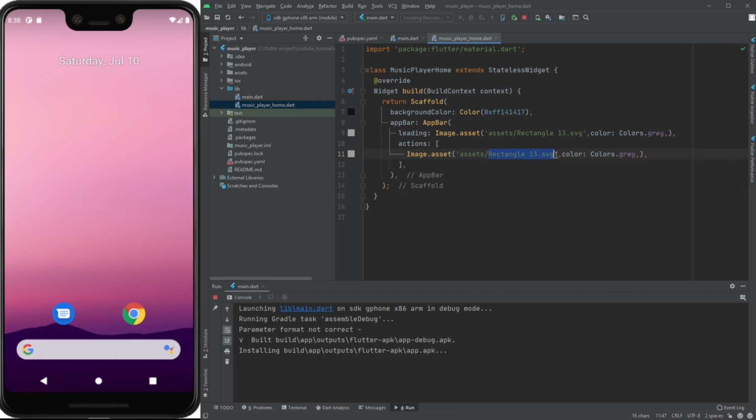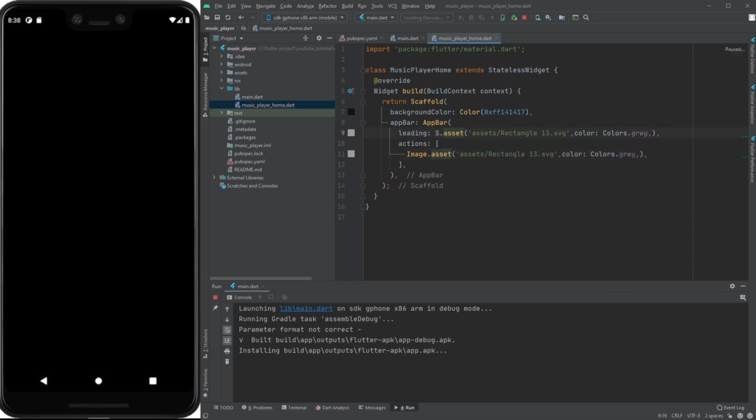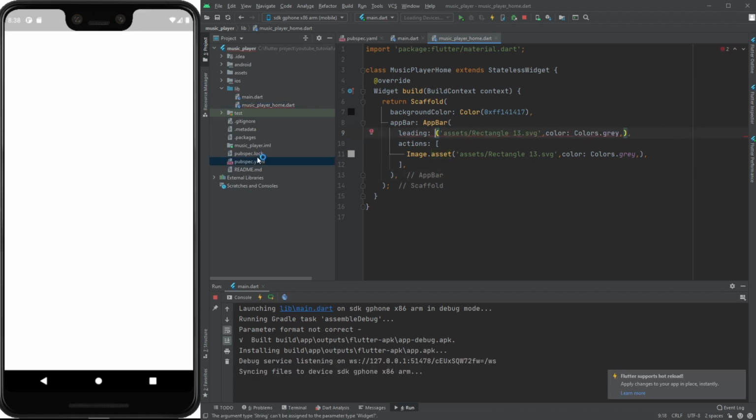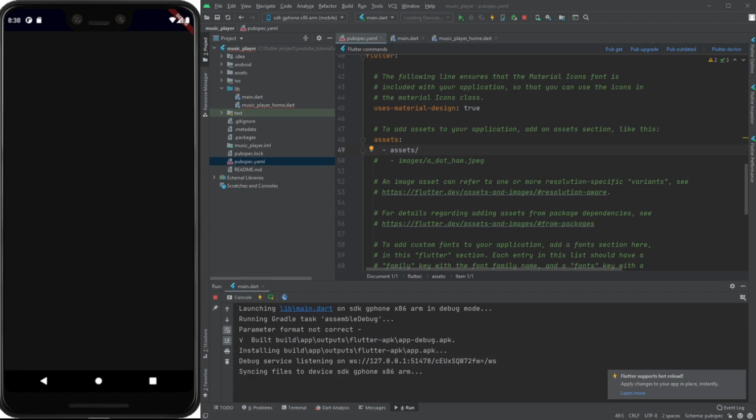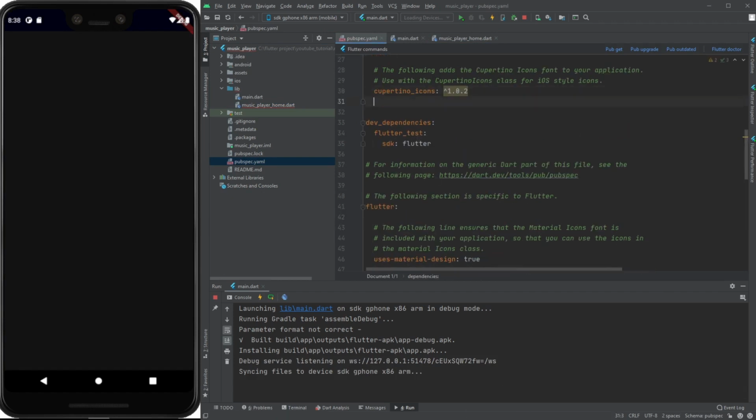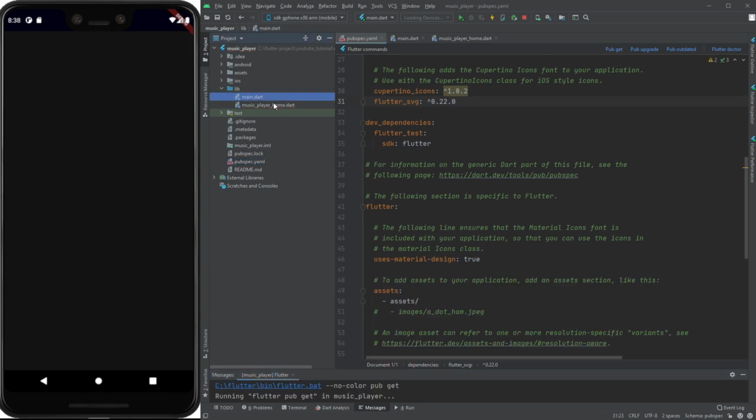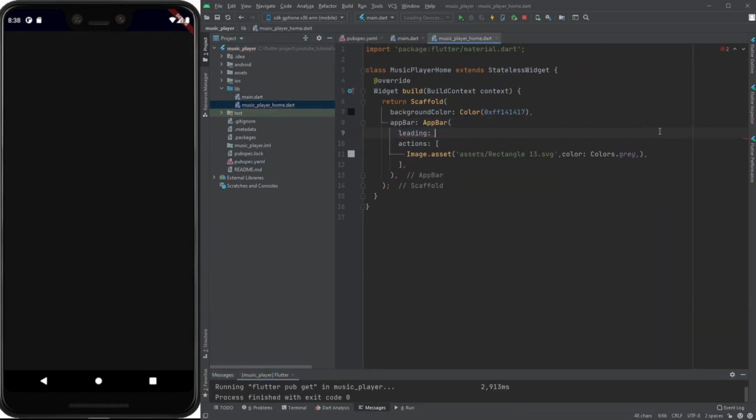Let me create another one. So I will create SVG. We need to use the flutter SVG plugin in the pubspec here. I am using the flutter_svg 0.22 version.